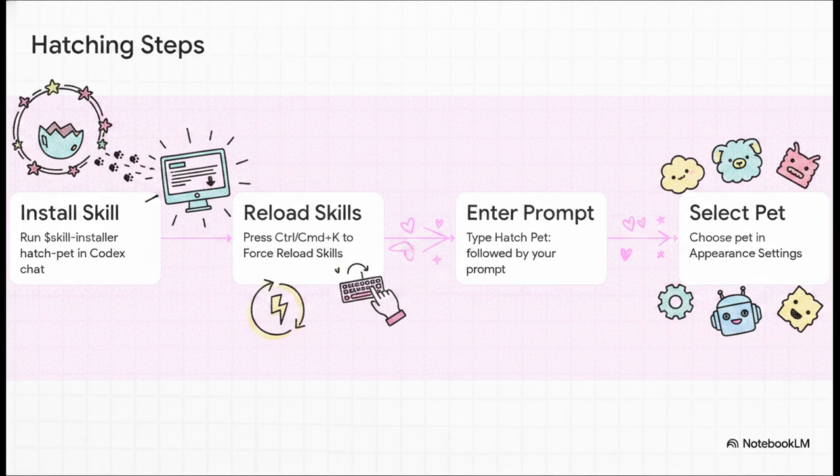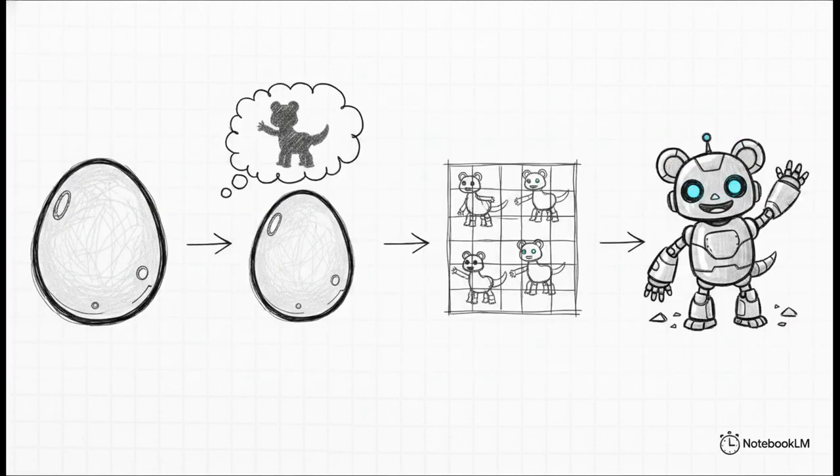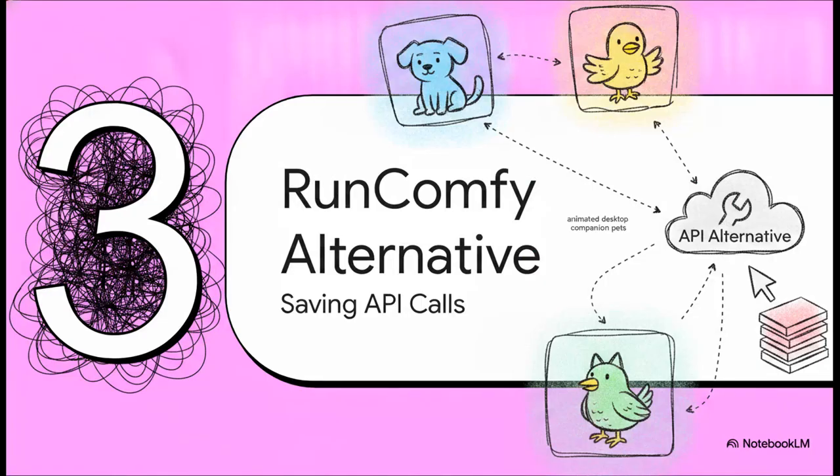Super simple. And once you hit enter on that prompt, Codex kicks off this automated 4-step internal process. It gets the pet ready, imagines the main look, pictures the poses, and finally hatches it. The whole thing takes maybe 2 to 5 minutes. It generates the required pet.json manifest and the sprite sheet file entirely on its own. You literally need zero graphic design or animation experience to do this. Okay, but what if you don't have Codex Pro?